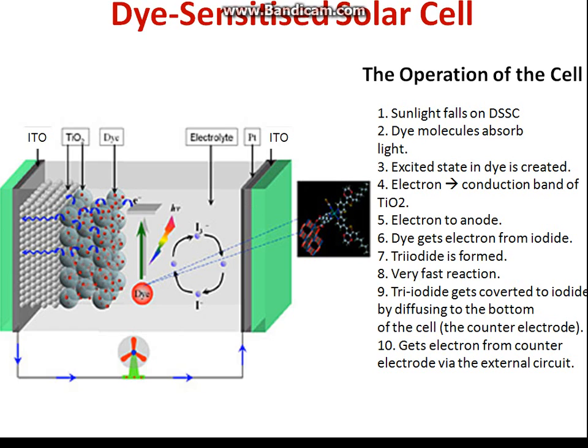So what actually happens over here is you shine light upon your dye molecules. Electrons in the dye molecules get excited, go to the excited state. These red dots that you see here, those are the dye molecules. So the electron from the excited state of the dye molecules jumps over to the conduction band of titania, and from the conduction band of titania they go on to the anode. From the anode, these electrons travel to the cathode. That is, an external circuit is set up, electrons travel, which means current is flowing in your cell.